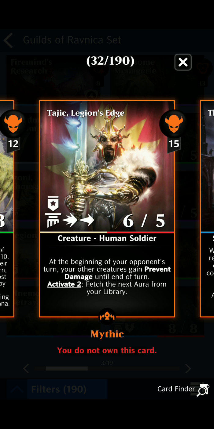Okay, Mentor ability, Haste, First Strike. Tajic, Legion's Edge. At the beginning of your opponent's turn, your other creatures gain prevent damage until end of turn. Activate 2, fetch the next aura from your library. That is a pretty darn good card for 15.